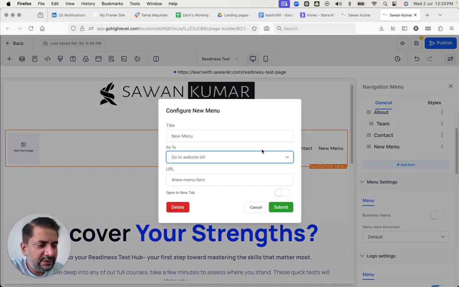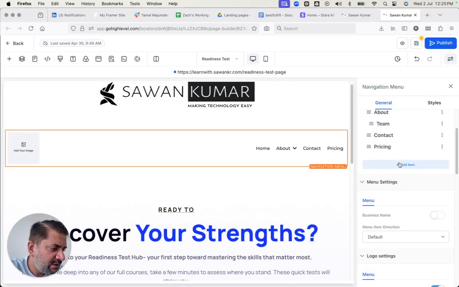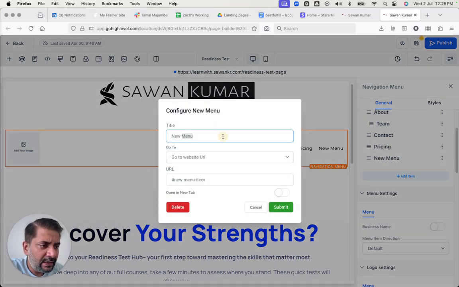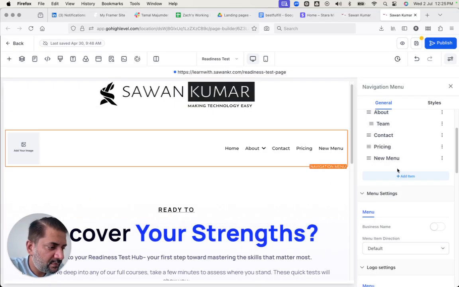So you can add further pages like, let's say, pricing. You can do the website URL, submit. You can add another one, could be a new menu named features, and so on. So that's how you add the navigation.